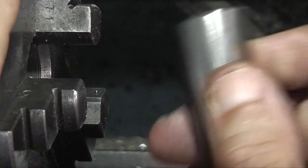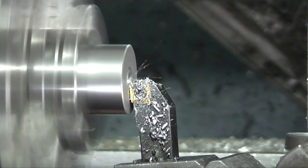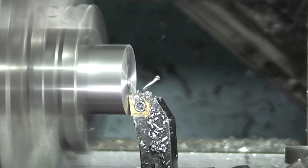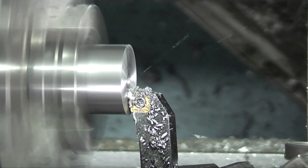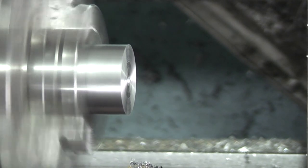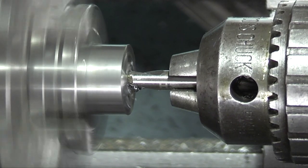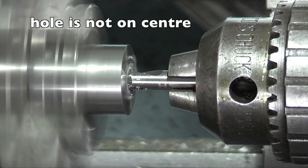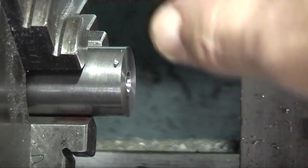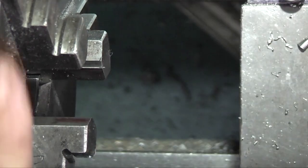So that's the one end. We'll just turn it round now and just centre drill this end. Each end has a centre drill hole, a centre to line up on. So now I'll change the chuck for a centre.